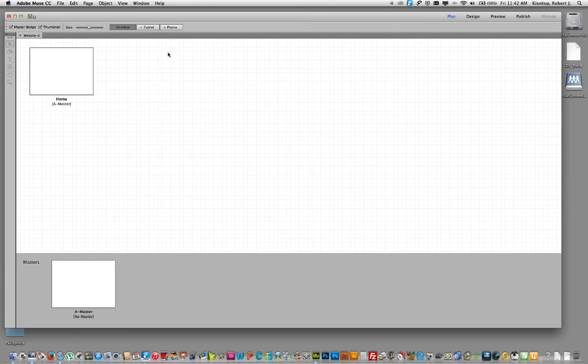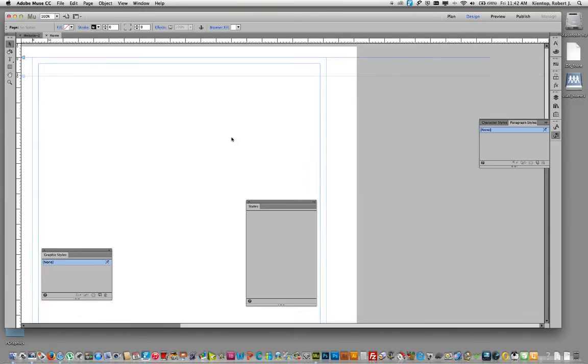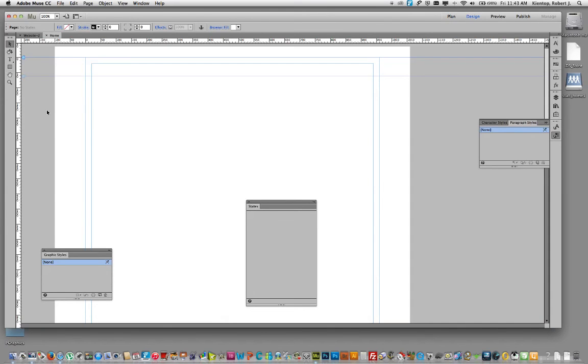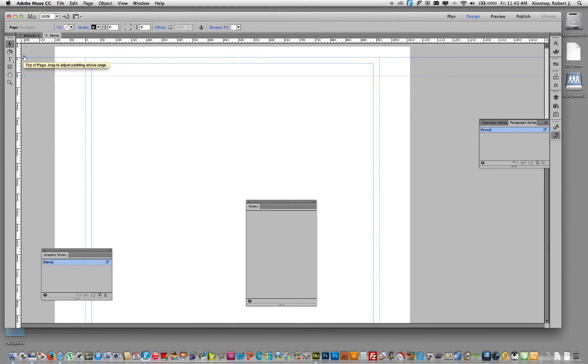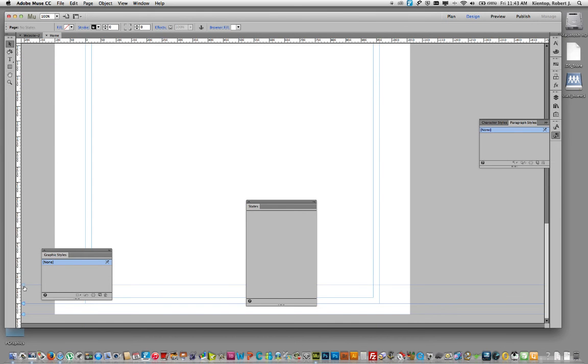Let's start building some anchors. All right, so what I'm going to do is go to the design mode, and on that first page, the home page, you can see I've got 2,500 pixels going on down here. These marks, you can hover over them, will tell you where the top of your page is, as well as things like the header end and the footer end. Let's go down here. Here's the top of our footer. Here is the bottom of the page.